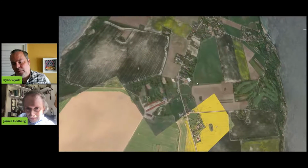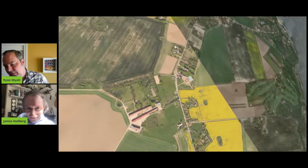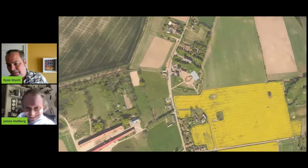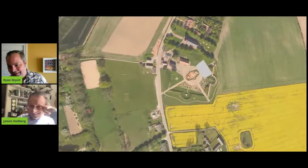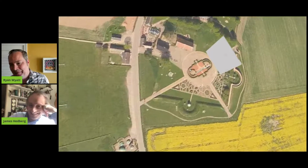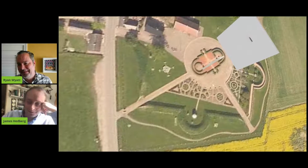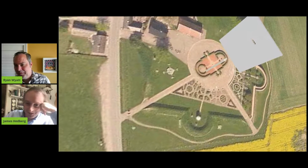And I will note as we get closer, we discover that on this island they evidently grow some mustard or poppies or something, because it's insanely bright yellow. I meant to look up what that is. I feel like that's something we should be able to find out. I don't know what it is.